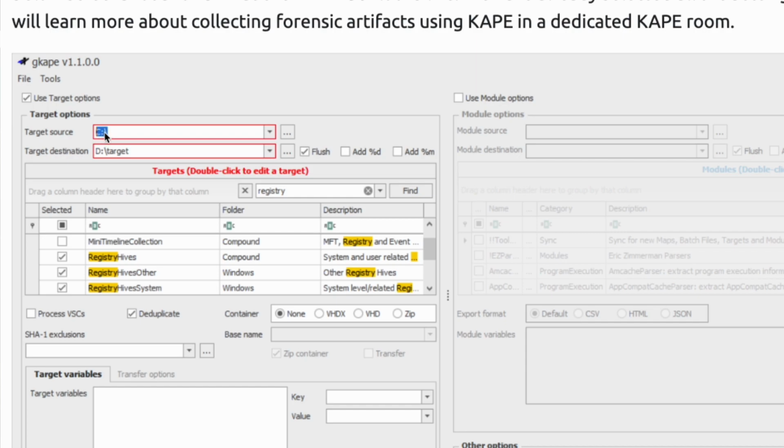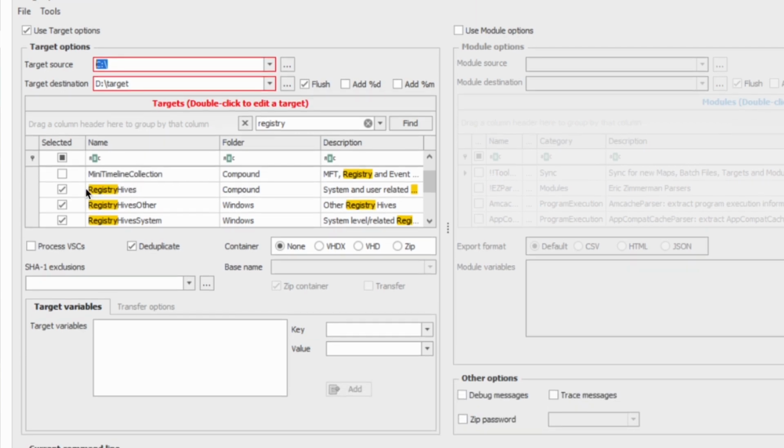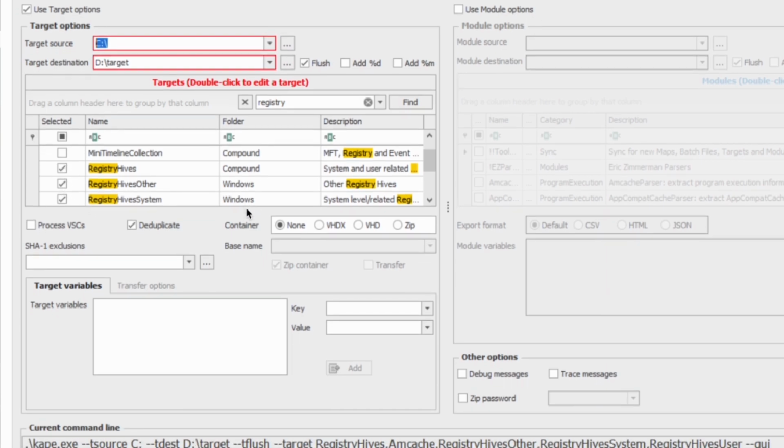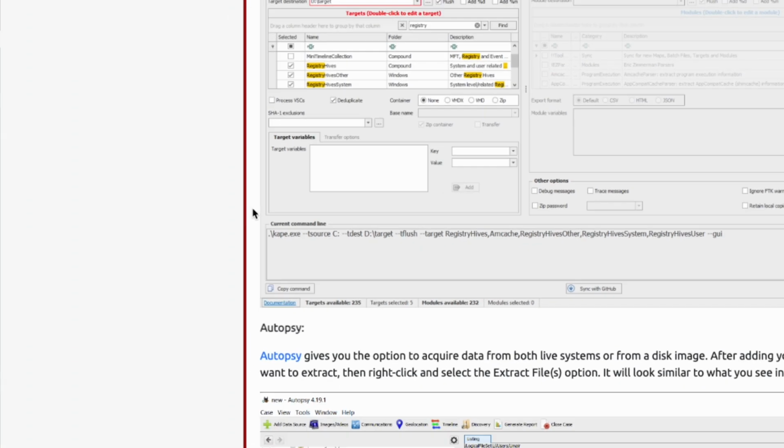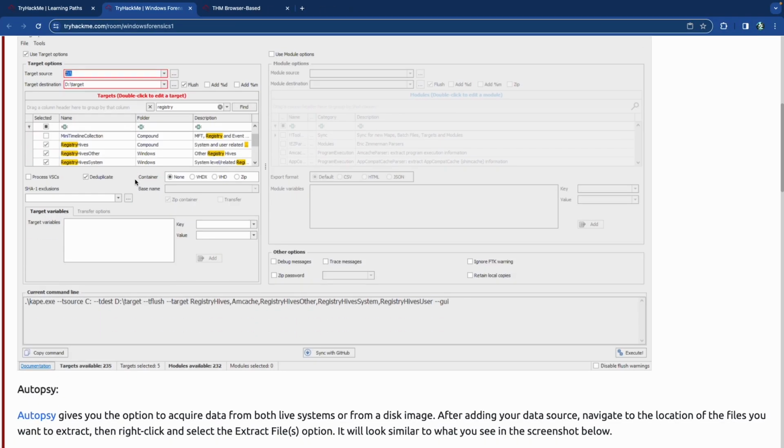So C colon backslash is everything. And the destination is going to be where we want it to be saved. Then you have all the registry Hives and everything else that you want to download as your data. So that's what CAPE does.